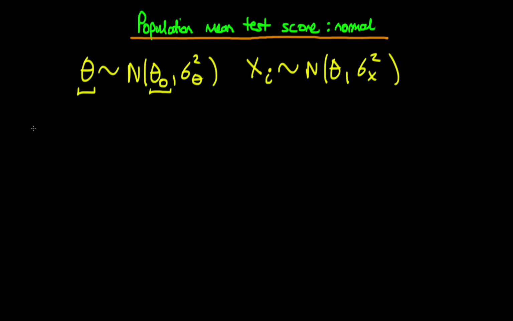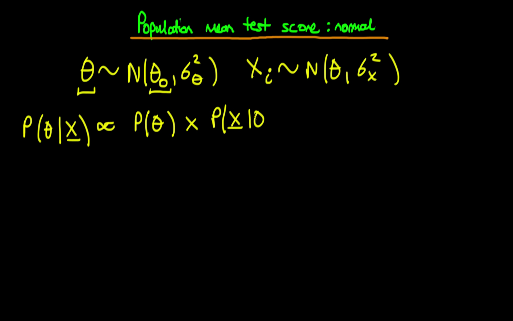And we know that in this case and in all cases, the posterior density, the probability of theta, given that we've observed a vector of observations x, is equal to, well, we could use our Bayesian formula, but I'm actually not going to use equals, I'm going to use proportional to the product of the prior density, the probability of theta, times the likelihood, which is the probability of our vector observations given choice of theta. And we know that we can write that this is proportional to this because the denominator of Bayes' rule, the marginal probability of the data, is itself theta independent. So all theta dependence is contained within these two terms here.